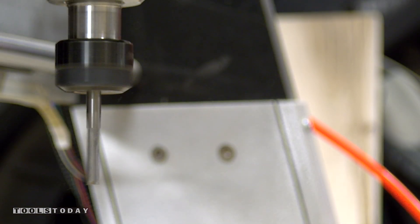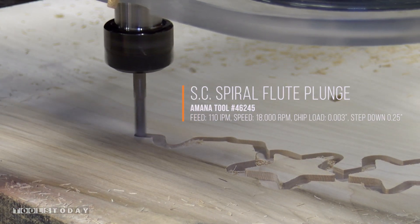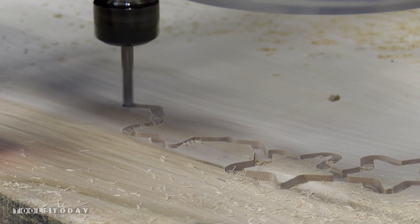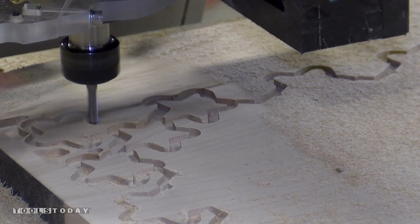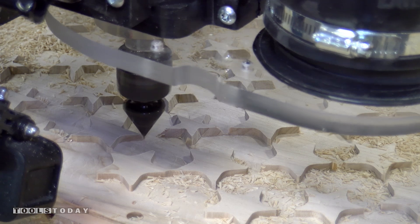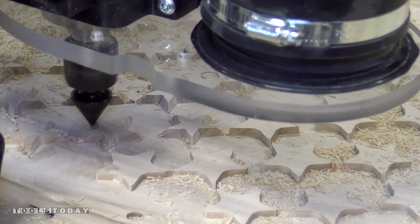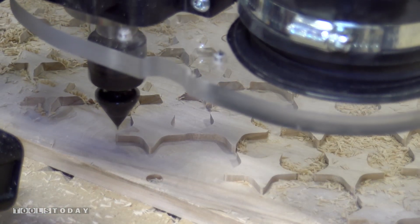We will use a Manitool number 46245 to clear most of the material in the male inlay. With the V-Carve inlay only being 0.2 inches deep, we should have used a stubbier tool so we could push our speeds and feeds a bit more aggressively and cut down on the machine time. You always want to use the shortest tool possible to avoid chatter and vibration, and this also allows you to be more aggressive with your speeds and feeds. With the majority of the material removed by the quarter-inch end mill, we can switch back to the same 60-degree insert bit we used for the female inlay and give the male inlay the same taper to match it perfectly.